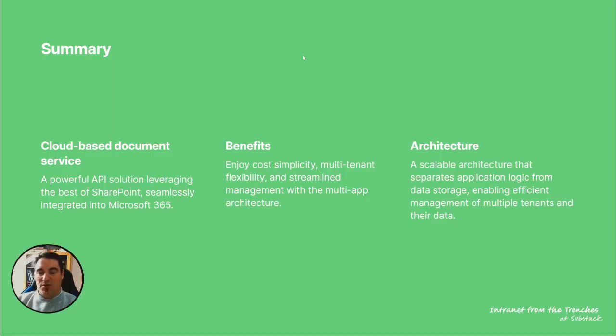So let's summarize this presentation. SharePoint Embedded is a cloud-based document service with a powerful API that we can use to integrate it in our existing applications. What are the benefits? We saw the cost simplicity that we have in terms of paying for the use that we are doing in SharePoint Embedded. We have this multi-tenant, multi-app feature in SharePoint Embedded, and finally, it's simpler than other tools, other applications, because we are managing fewer concepts.